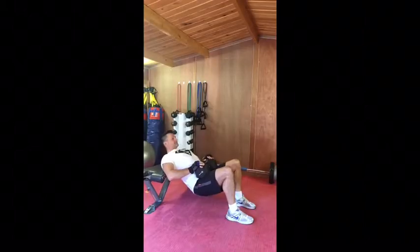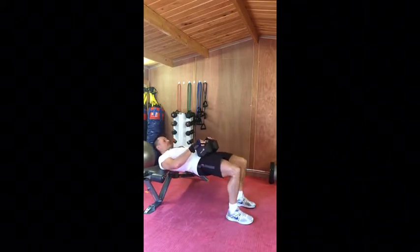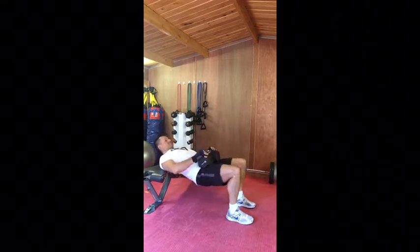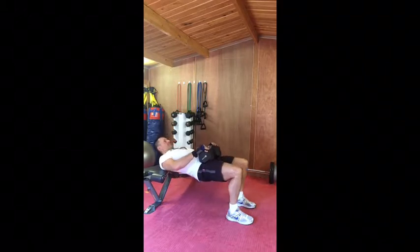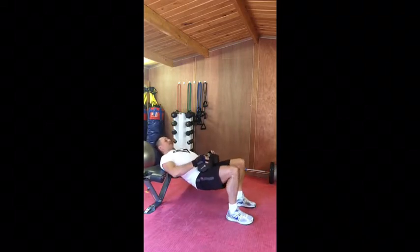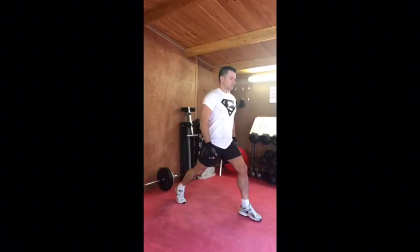How are we doing? Still alive — cursing my name most likely. Here we go: glute bridge again. I've got the dumbbell — about 20 kilos — on my hips, holding it in place with my hands. If you've got a smaller dumbbell you can use that, but obviously more weight means more resistance. This is more of a muscle-building workout, so try to get as much weight in there as you can. If doing it with bodyweight, maybe double your reps or go a little quicker to get that burn in the glutes. Keep that mind-to-muscle connection — it's very easy for your back to take over, so concentrate on your glutes and squeeze each time.